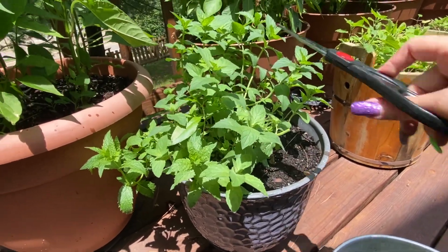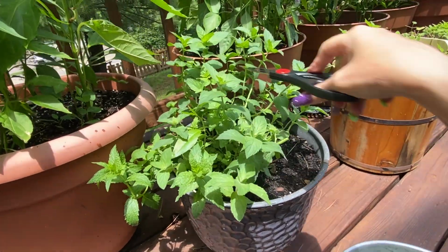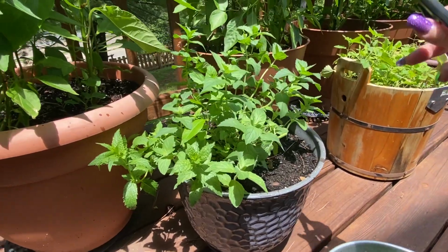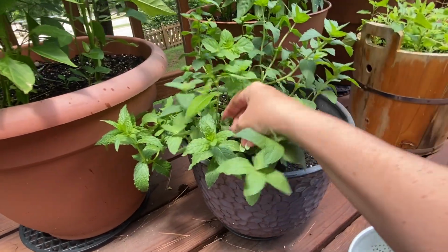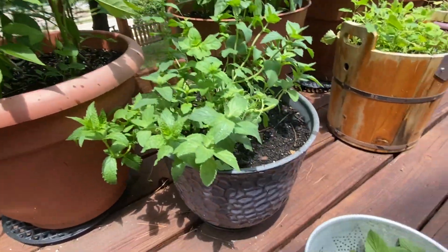That's probably just a couple more stalks. The bigger ones, because I kind of feel like mint will seed up and I don't want it to seed. That one. And then let's cut that one. That's not mint. What are you doing in there? You are not mint. Get rid of him.